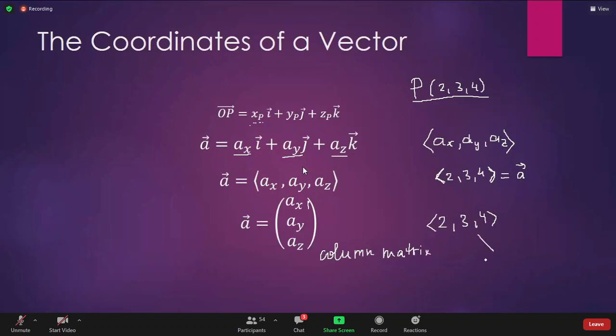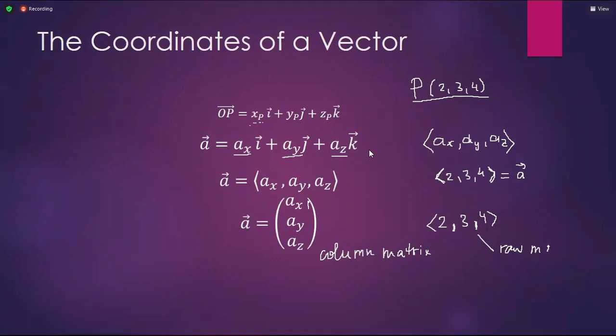Or in this case, it's more like a row matrix, only we do put the commas, we separate the coordinates by commas so that we don't get confused, because sometimes writing in a hurry, it's very easy to not leave enough space between the two coordinates to understand where one coordinate ends and the next one begins. So in principle, we can see that this is actually a row matrix.